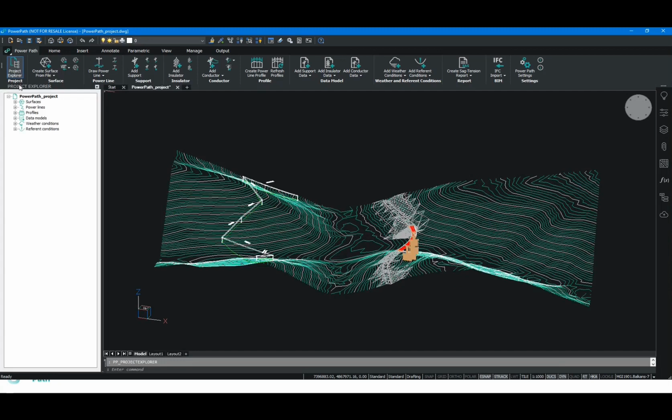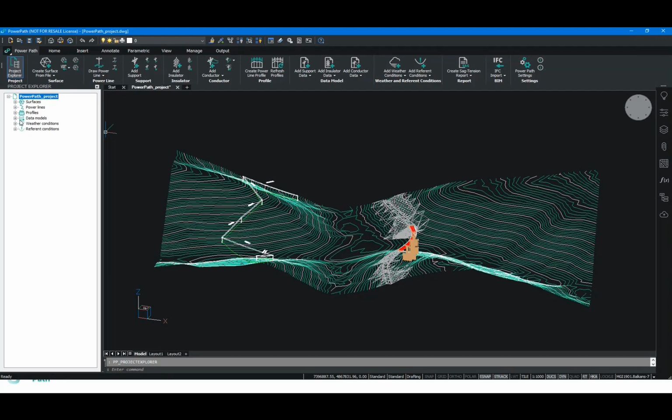In this Project Explorer palette you can see all of the elements of your project, for example all surfaces, power lines, profiles, data models, etc. My colleagues will later describe more about all of these commands.